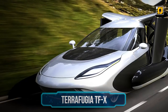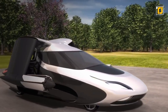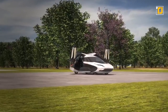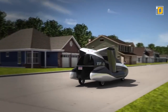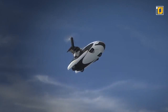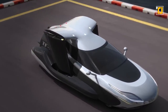Number 3: Terrafugia TFX. Possibly one of the most advanced and ambitious flying vehicle projects out there, the TFX by Terrafugia is no less than a revolutionary vehicle. It features plug-in hybrid technology, autonomous drive, and VTOL capability. The 4-seat creation fits in a single-car garage and looks like it's been taken straight out of a sci-fi film. TFX operates in two modes — driving and flying. In driving mode, it functions like any other hybrid car. Once flying mode is switched on, two wings unfold alongside the rear of the vehicle, with a small propeller engine with blades at each end. This is the kind of vehicle we hope to see more of in the future.